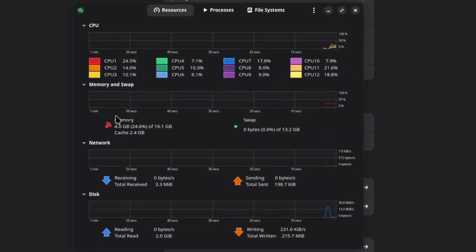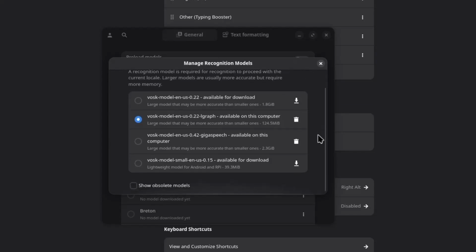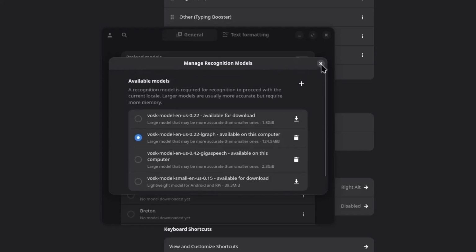Here you can see this is the RAM consumption, you can check it here. And so currently I am just choosing this one, 124 MB. This is very low, but still it will work. And this I have already downloaded, and this you can download from here, 1.8 GB, and this is already downloaded, 2.3 GB.